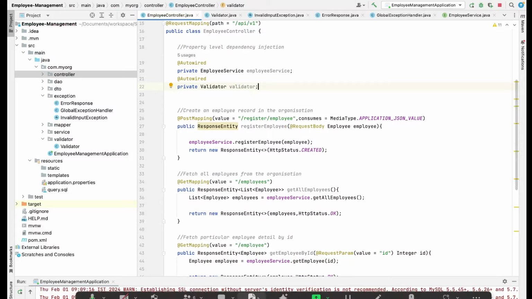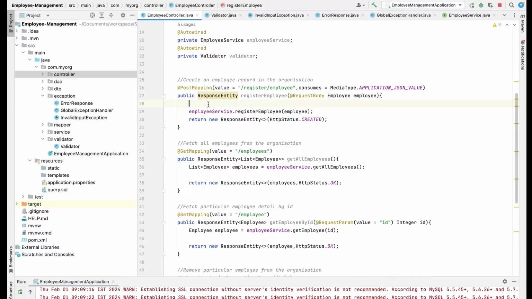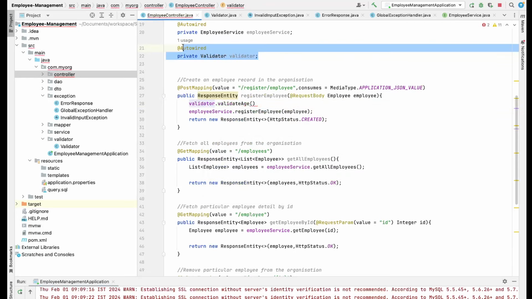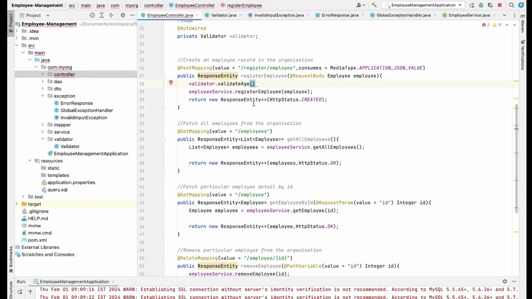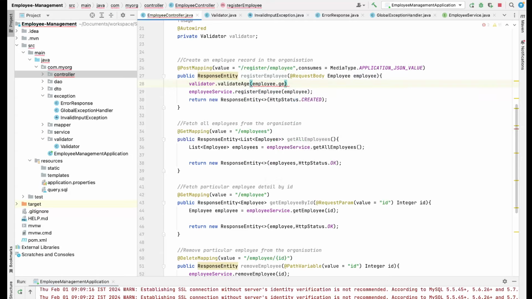in the validator class. See, this is one of the most important things, validations along with exception handling. This is one of the most important things. So try to focus on this. So let's try to validate the employee age. See, now that method is already available to you. Why? Because you have injected that particular Spring bean here, Spring component here, right? So you have injected that particular bean. Now let's see what you can do. You have to validate the age. So you will get it from the request body, employee dot get age.